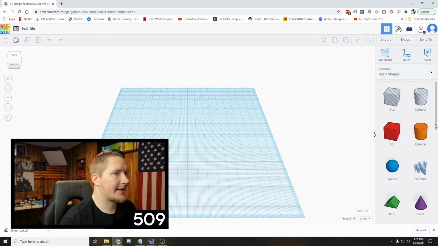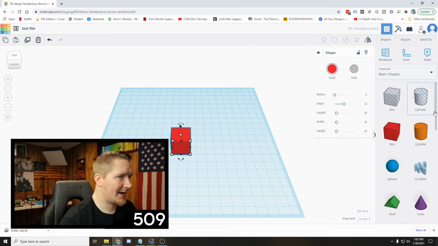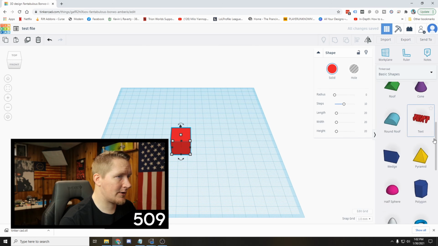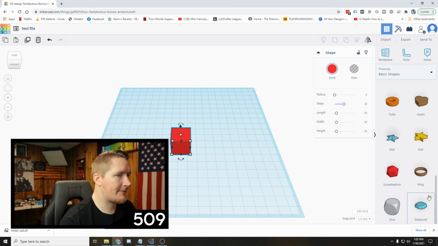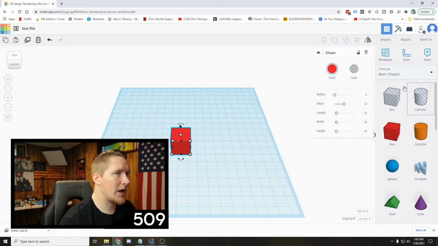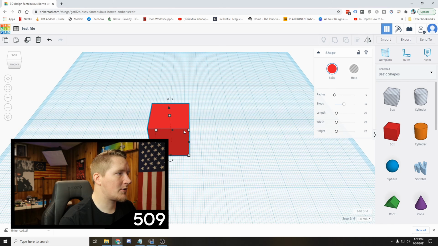So let's create a placard with our name on it. This is a very basic thing. So we drag. They have these pre-made shapes over here that you can grab, edit, and modify. So you can do whatever you want with these shapes, but we're just going to start with a basic box here, and I'm going to zoom in a little bit.